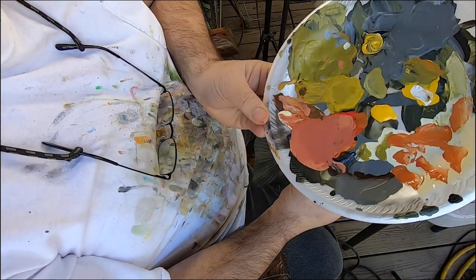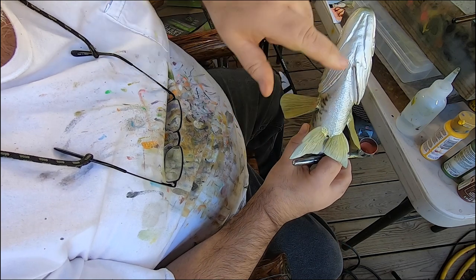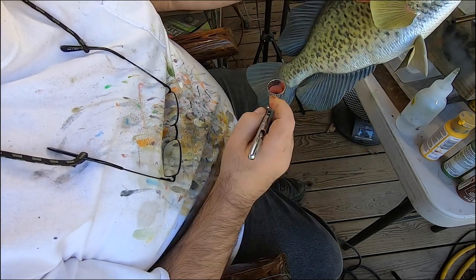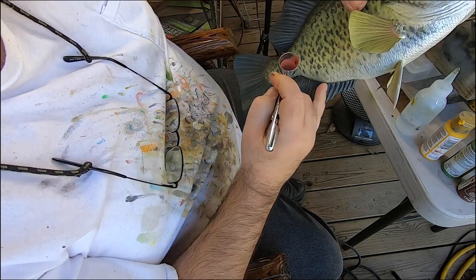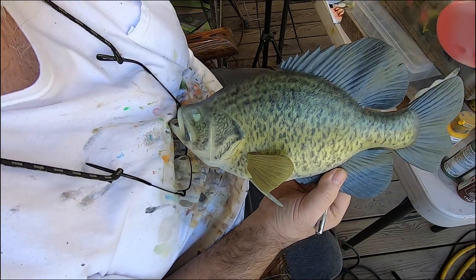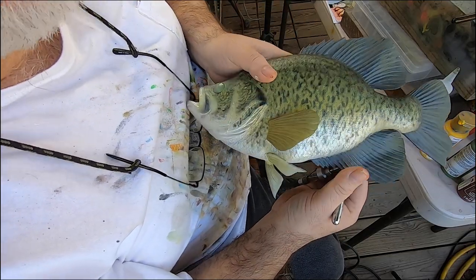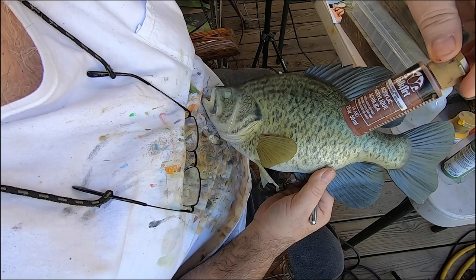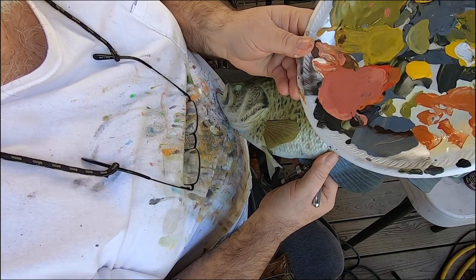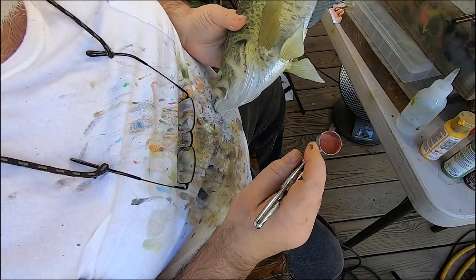Okay, so I mixed up some flesh tone here that I'm going to use to go right around the edge of the fins a little bit, and a little bit of pink around the mouth. Just a little hint around the edge of the fins. All I used was bright red and a little bit of the green I had mixed up, and a little bit of burnt sienna and a little bit of white, and then I got this pale kind of neutral flesh tone, and it's not going on very heavy.